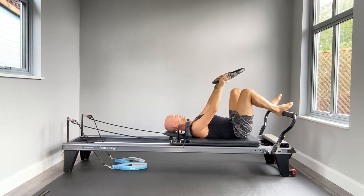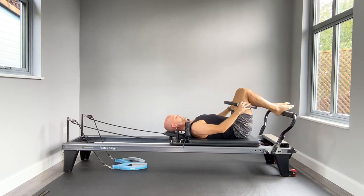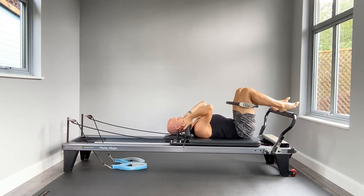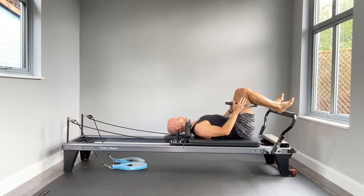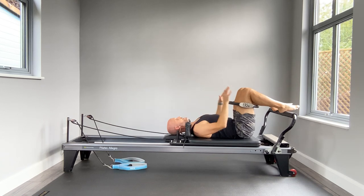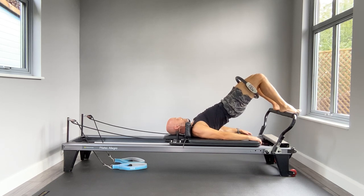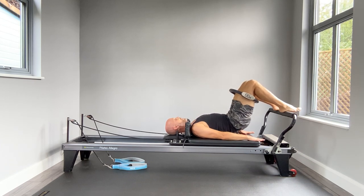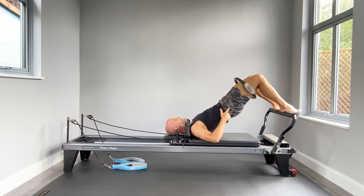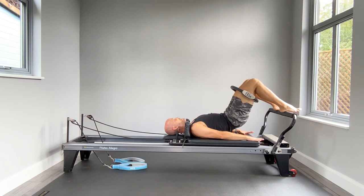I'm going to grab my circle — I've kept it nearby. I'm going to step into the circle, having it mid-thigh area adjusted for comfort, and I'm going to lower my headrest down. Prepare for shoulder bridge or glute bridge. I've got my heels slightly wider than hip distance to keep the tension on the circle, and my hands are to the sides of my body on the carriage. I will inhale to prepare to move — as I exhale I tuck my navel to the spine, flatten my lower back towards the carriage and start to peel myself up into shoulder bridge. Find the top of your bridge, in breath, then exhale start to peel your spine down bone by bone. We want an awareness in the outer thigh — we're going to press into the circle as we lift, and you'll start to feel the outer thighs engage into the hips, into the glutes and the hamstrings. Make sure that your headrest is flat — neck safety is important.